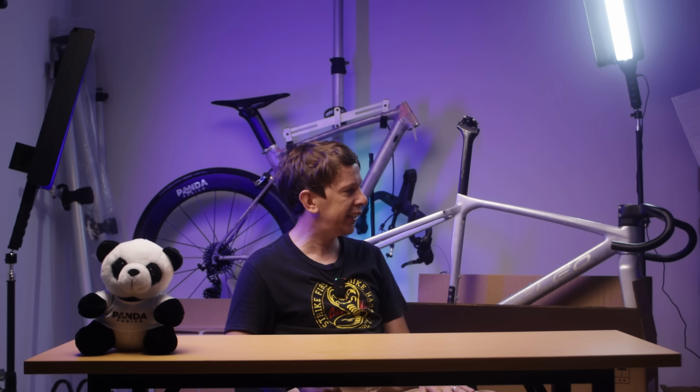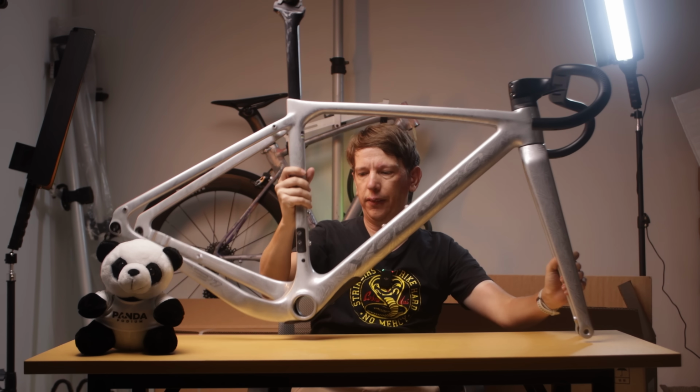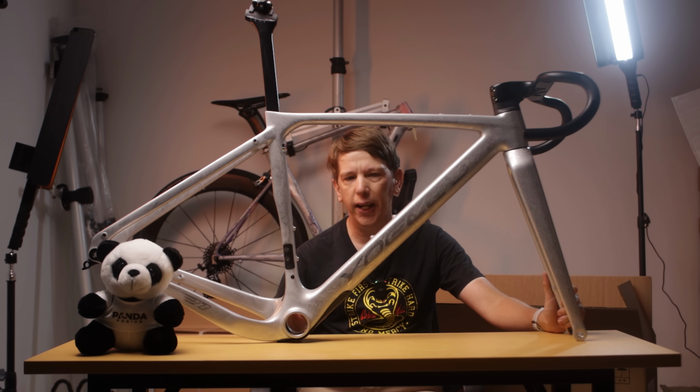it's a pain to change your headset, so you want the waterproofing around there to be as good as possible, and having that tiny gap is the best line of defense for your waterproofing of your headset. But anyway, there's a bunch of whole little details like this all over the frame, so let's have a look at more detail. Okay. So let's start over with what is this frame.